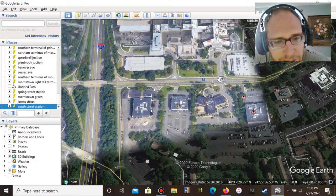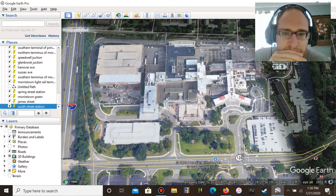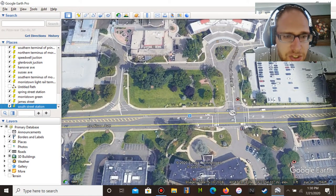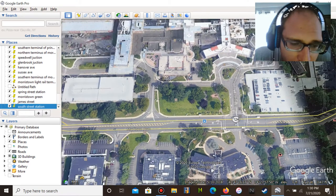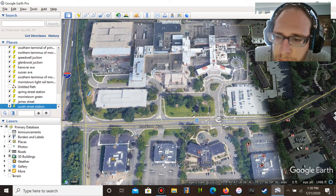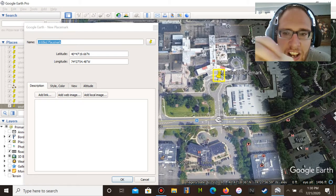And then you have Morristown Memorial Hospital. Trains terminate here. They can go all the different station stops, but this is the main driver right here. This is where it ends. Right in the front.